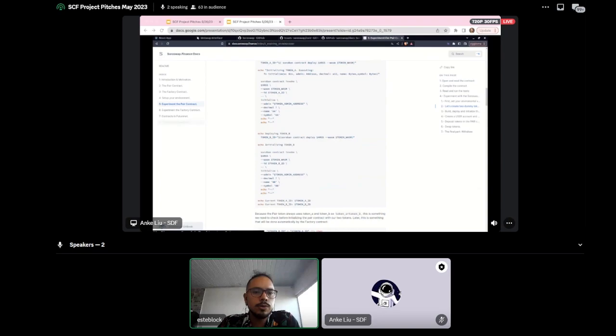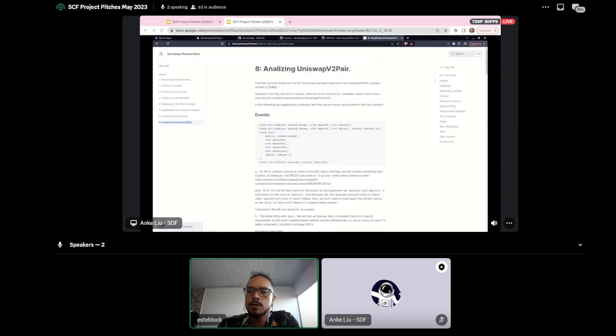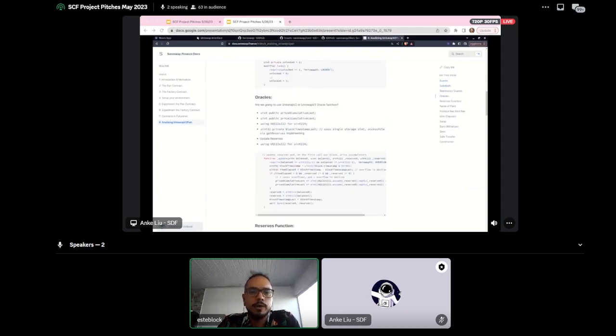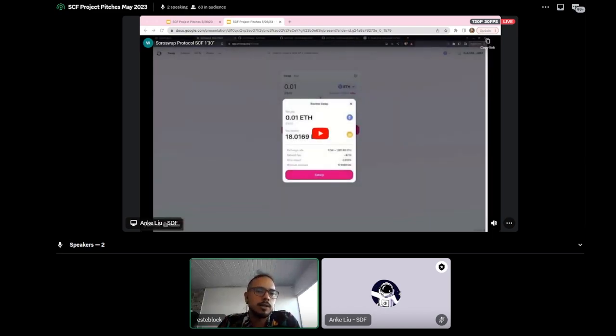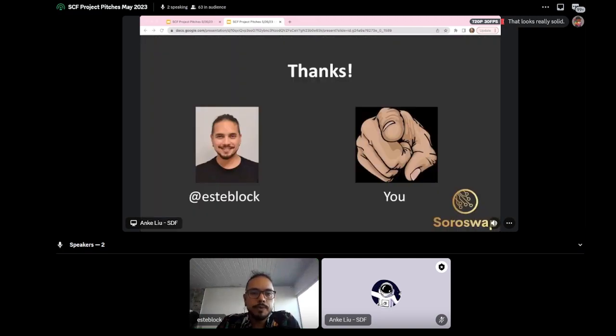And also there is documentation on how we're implementing some Uniswap version 2 functionalities such as oracles, reentrancy guards, and protocol fees.